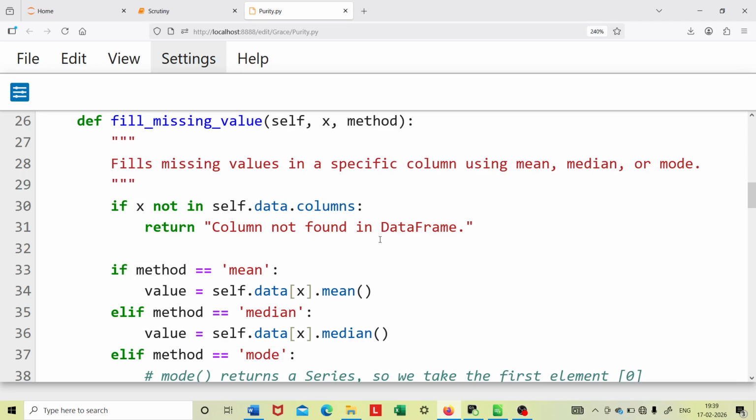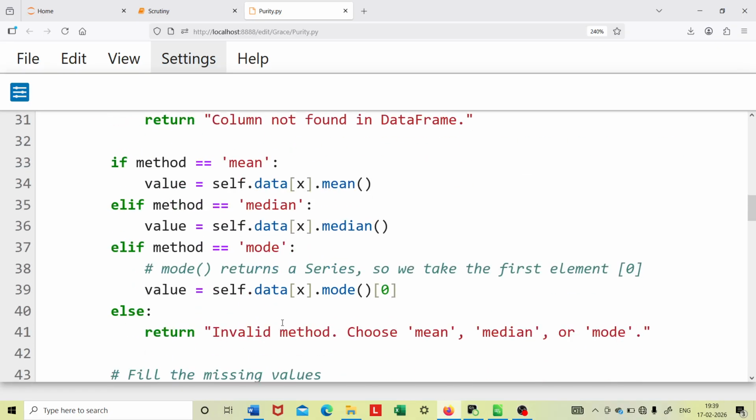If method is mean, we calculate the average as the arithmetic mean of the column and replace missing values. If method is median, we use the median as average, which is more stable when outliers exist.